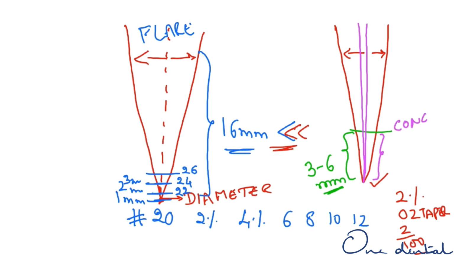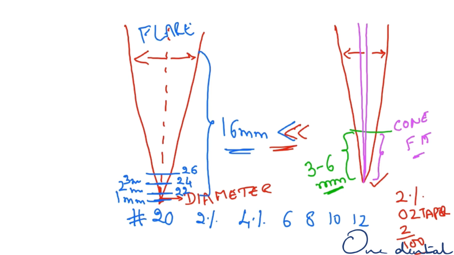After preparing that, what you need to understand is how well have you prepared the apical end, because the zone of infection is always at the last 3 to 6 millimeters, and that also decides how well you've got a cone fit. With the newer preparations, you end up getting a good cone fit or a snug fit. What is a snug fit? Snug fit is nothing but, because of the conical preparation, you end up getting a linear resistance form.